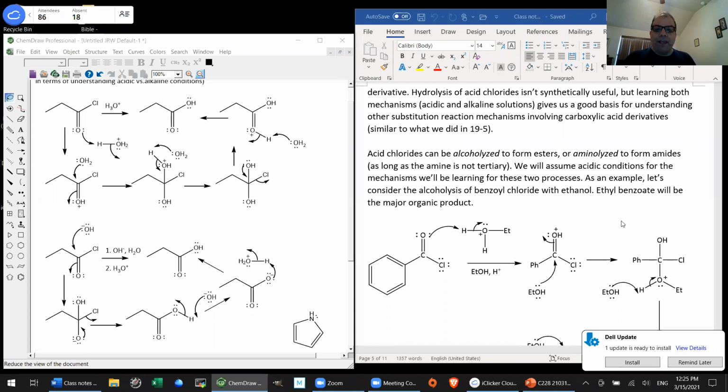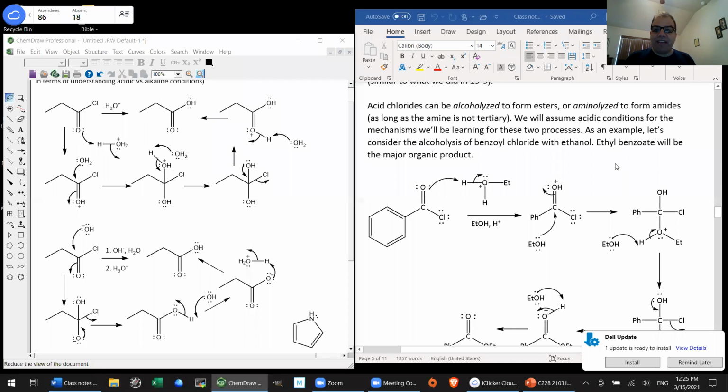Good. Well, we know that acid halides will react with water, although we usually don't want anything like that to happen. What if instead of water, we substituted in an alcohol? So let's say we took benzoyl chloride, and again, we could take any acid chloride we liked. The same thing would happen. And let's say we dissolved it up in ethanol with a little bit of an acid catalyst. You might not even really need to add acid because, again, with any acid chloride around, there's going to be some HCl around.